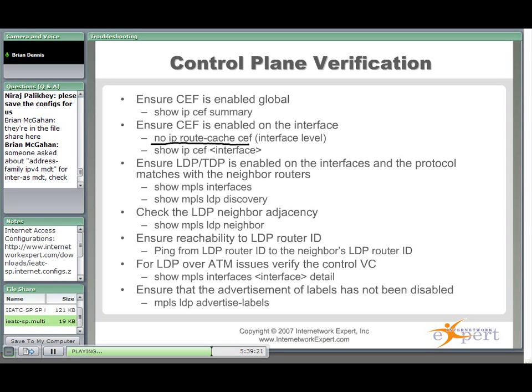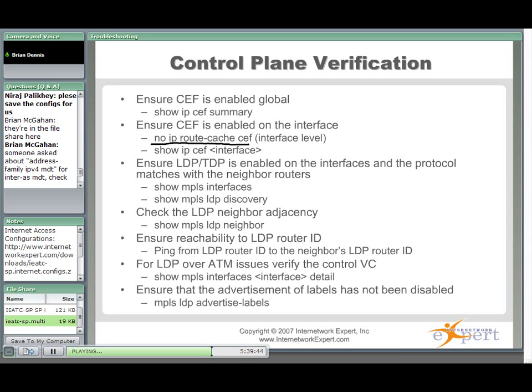Okay, the next thing to do, once you are sure that CEF is enabled, and this is a problem you could run into because you are so used to working on routers where CEF is enabled. Now you get to an environment where either someone has disabled CEF or CEF is not enabled by default.